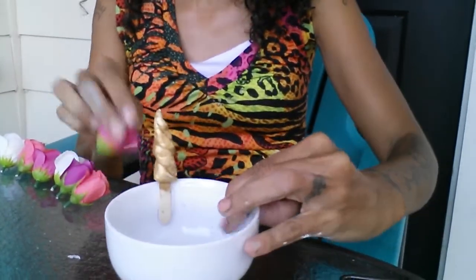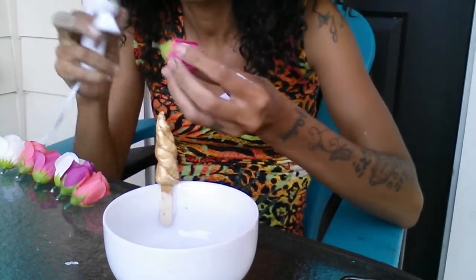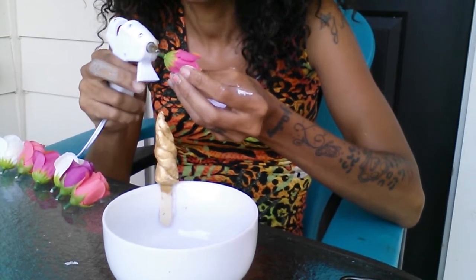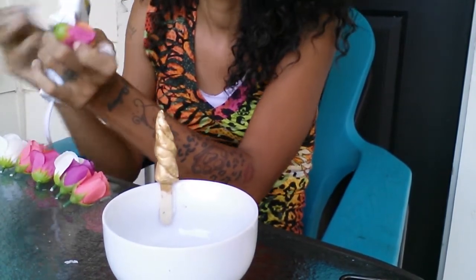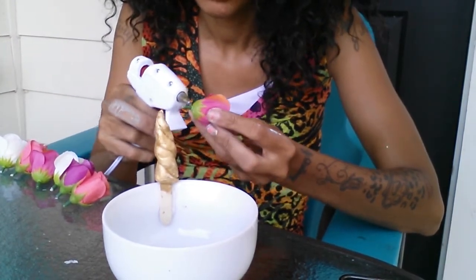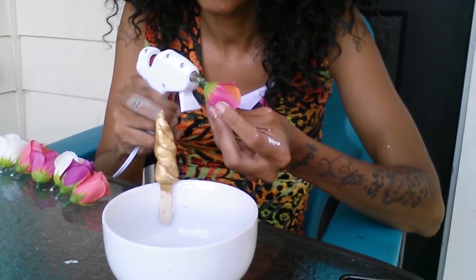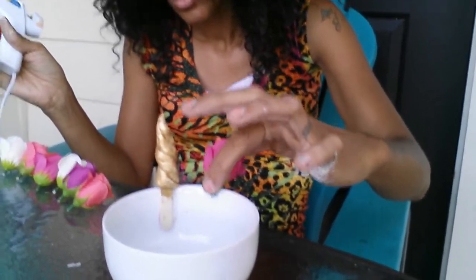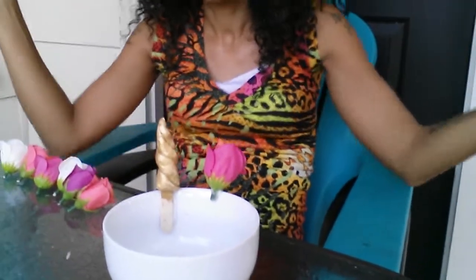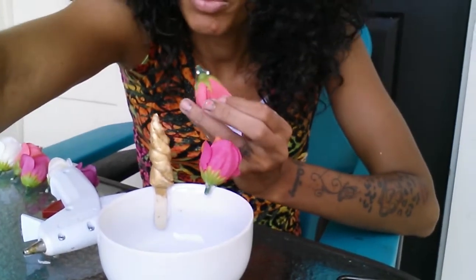And on this one, I decided I wanted to add some little flowers in, too. I'm going to leave these stems on. I'm not too worried about the little stem showing, because I'm going to have lip balms and stuff in it. I'm just making sure I put a nice dab amount. Sorry about the camera moving, you guys.